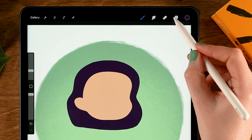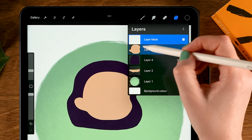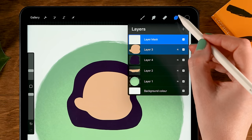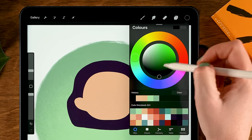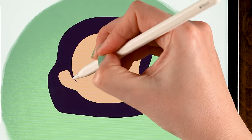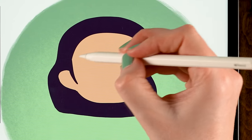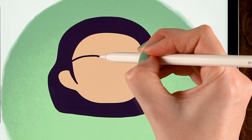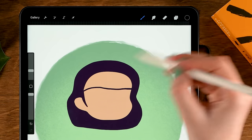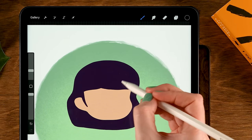Now we will go back to the layer with the head and we'll tap this layer and add a layer mask so we can remove or mask parts of this face to make the hair show up. So with our script brush set to black, we are going to add some hair here, for instance, right in front of that ear. And we'll make a line like this. Loop around and close it and then drag in the color. And then once you have this, you can adjust it a little bit.